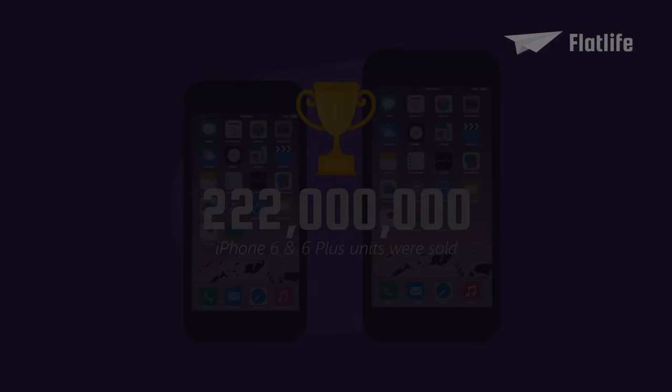In the same year, the iPhone 7 and iPhone 7 Plus were released. The headphone jack was removed — users now had to use a Lightning cable headphone jack or the wireless AirPods released at the same time. It also became the first water-resistant iPhone model. The front camera was improved and a 256GB storage option was added. The iPhone 7 Plus featured two cameras at the back, which considerably improved photo and video quality when zooming in. It was sold for $769. Fun fact: In 2016, Apple managed to sell its billionth iPhone.